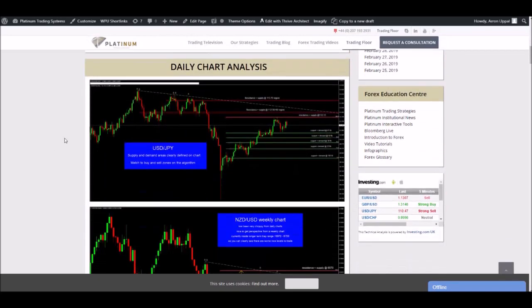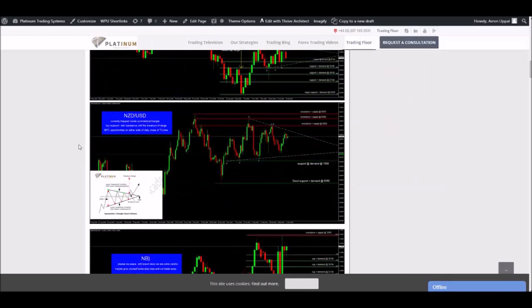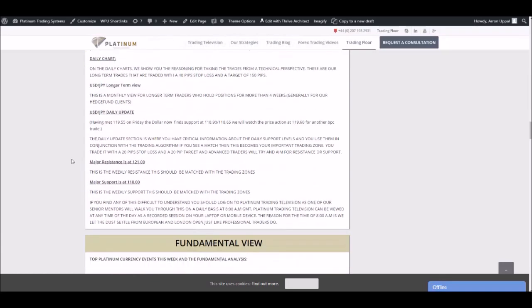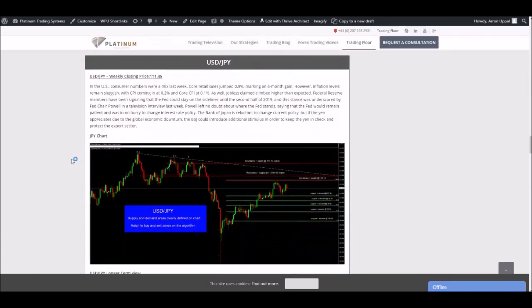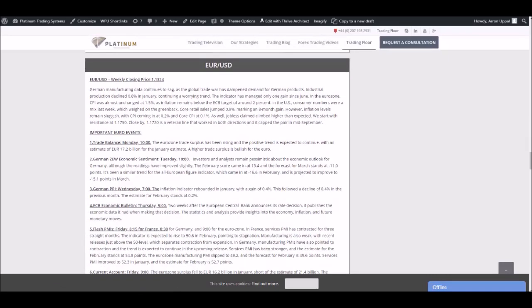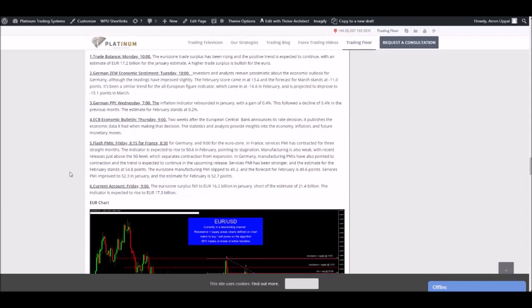So we scroll down, we've then got our daily chart analysis. You've obviously got the fundamentals in the opening article there. Scrolling further down, you then have your short-term technical trading opportunities, your further methodology, and your individual currency pairs, scrolling on further down there. So in regards to the trading floor, it's kind of like a one-stop shop for everything that you'd need in terms of analysis to trading opportunities.